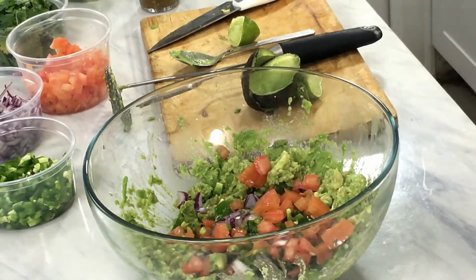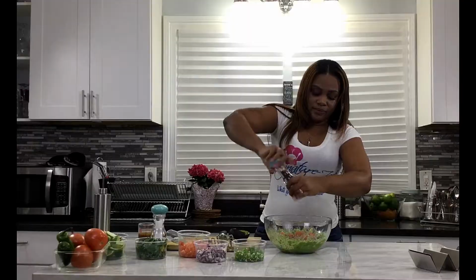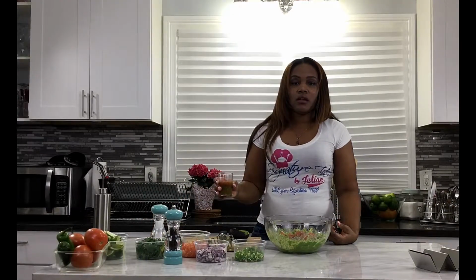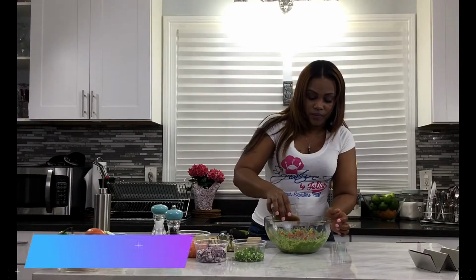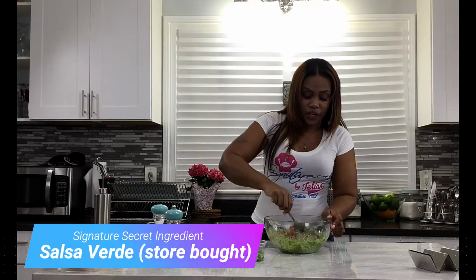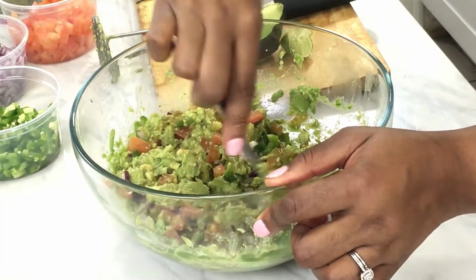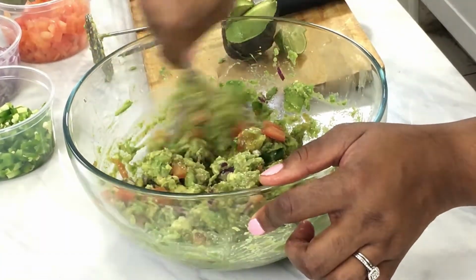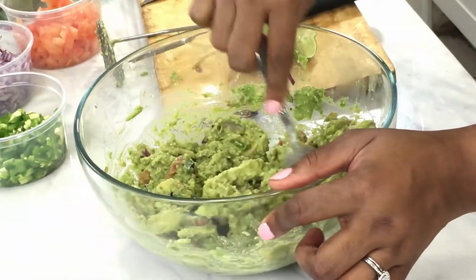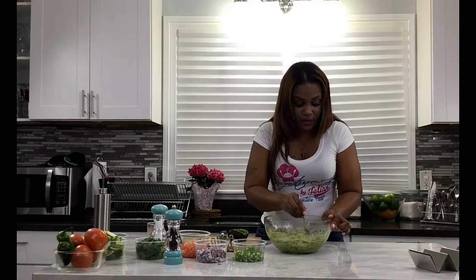Some salt. Some pepper. And now, my secret recipe, some regular salsa verde. Pour that right over. That's where we get all that extra flavor from. Give this a nice stir. Ooh, you can smell all of it now. All right, I'm gonna give this a little taste.